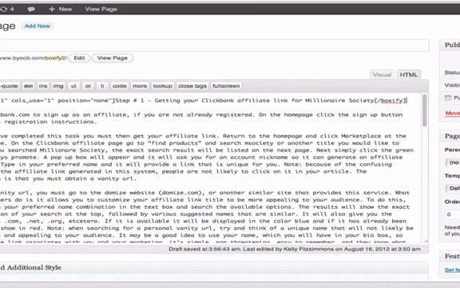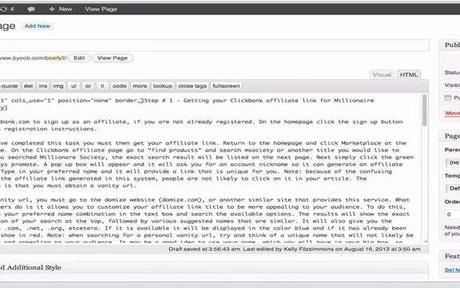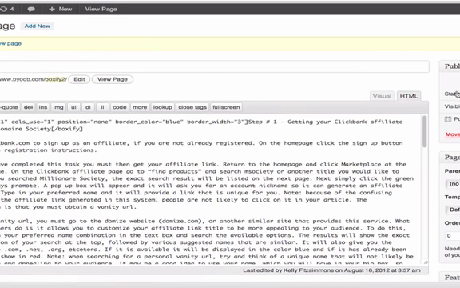You wouldn't see the box though. So what you need to do, I always add border color equals. I don't know, just put in the word blue, so you have nice blue borders. Then I usually do border width, and make them nice and thick, maybe 3 or something. That would be kind of the minimum I would do. That way you can see what's going on. So let's hit update and see what we've done.